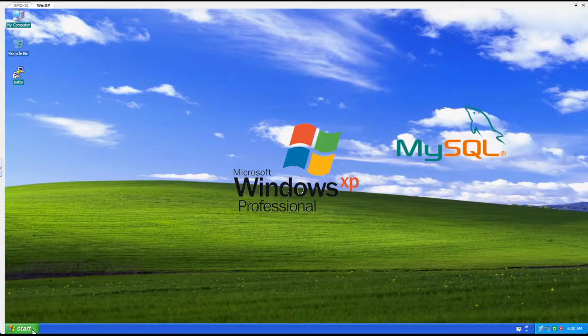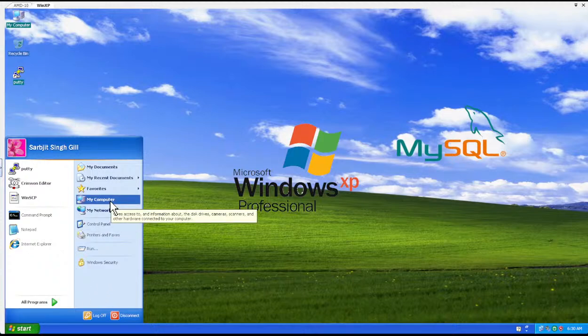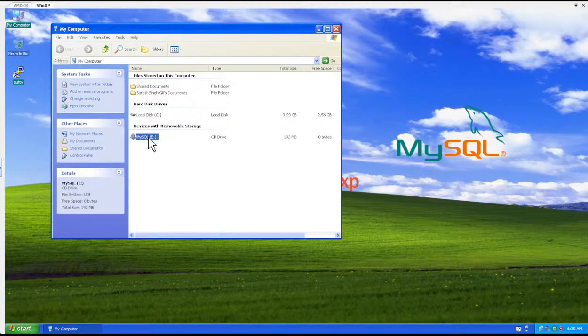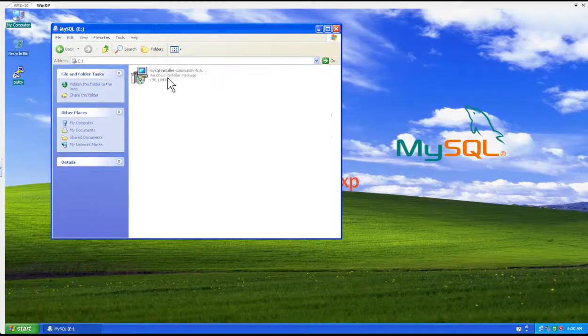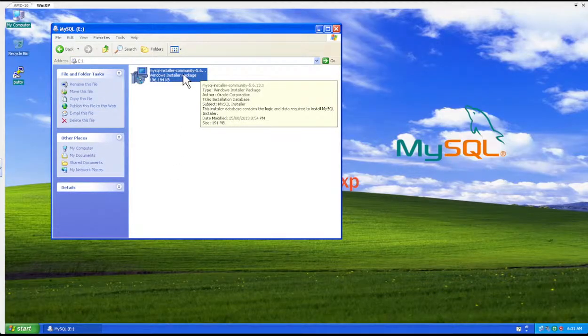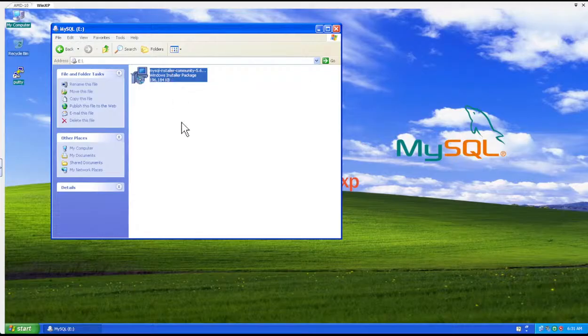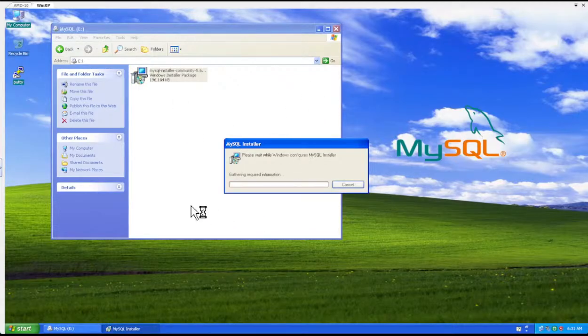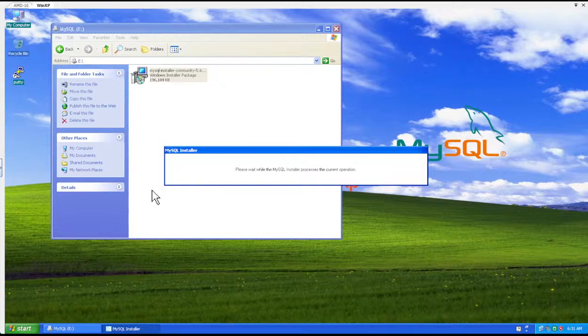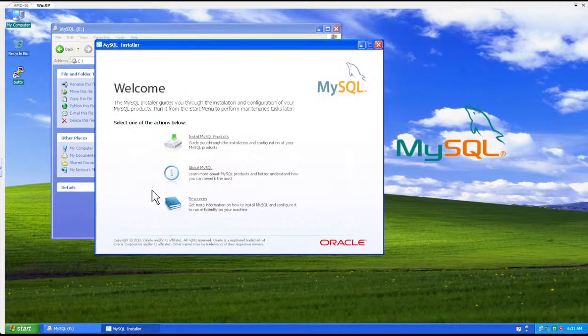So I have mounted a disk, which is an ISO image. I am using this one. So we will run this installer. Let us see what the installer brings in. If that is only MySQL, then we will later get another image installer if we don't find a Workbench included in this one. I hope this one is only MySQL, but let us try and see what it shows us.